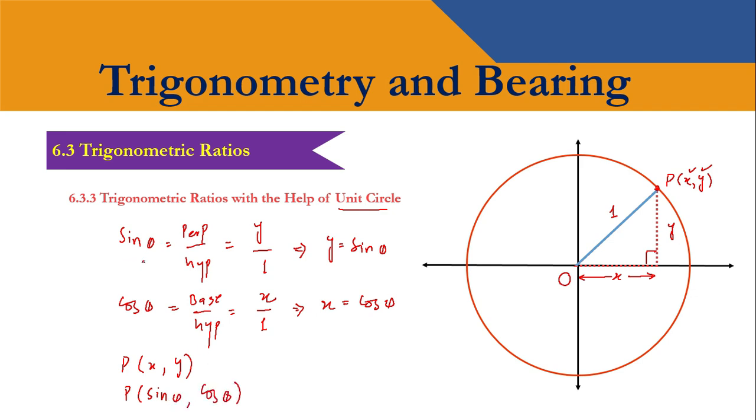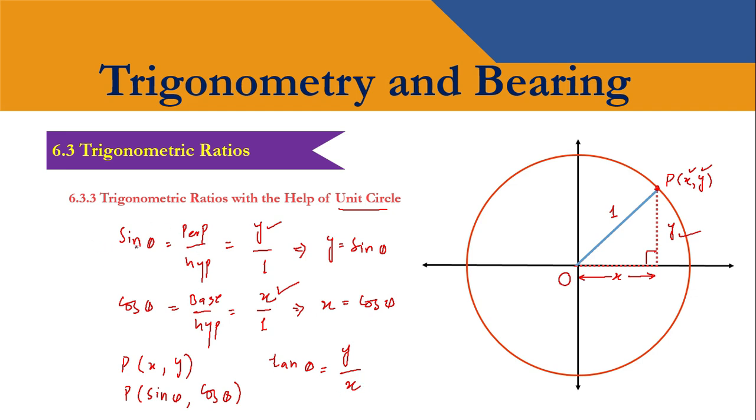To measure the value of sine theta, we want to measure the value of y, and to measure the value of cos theta, we have to calculate the value of x. Similarly, to calculate the value of tan theta, as we know, it is equal to perpendicular divided by base. Here y is our perpendicular and x is our base. So tan theta is equal to y divided by x.